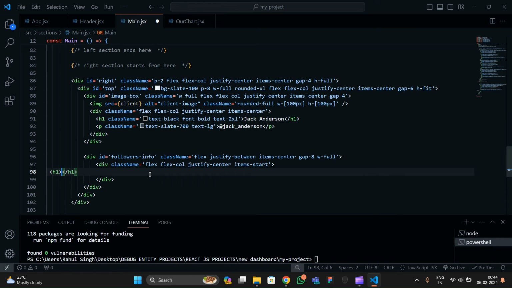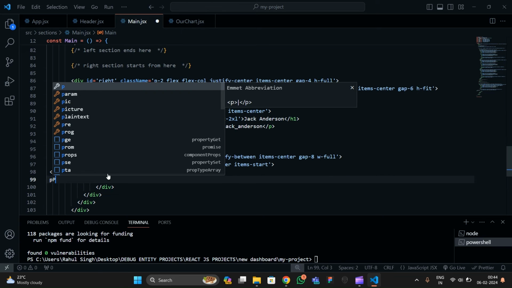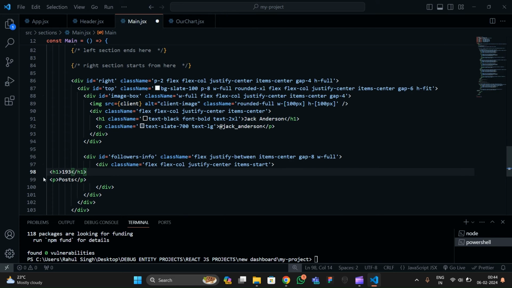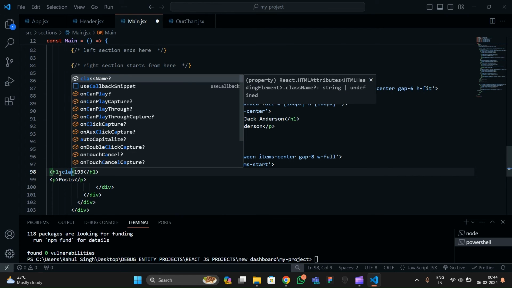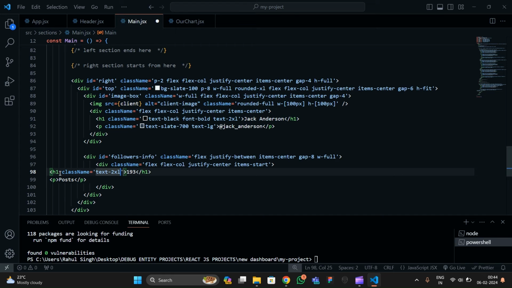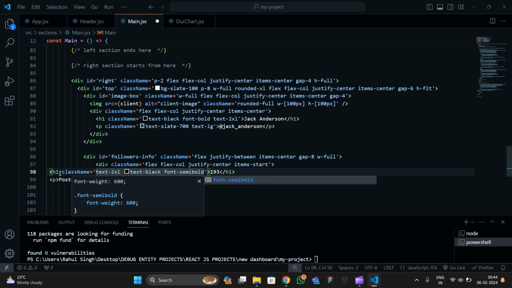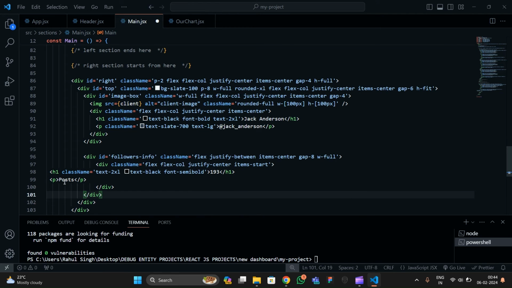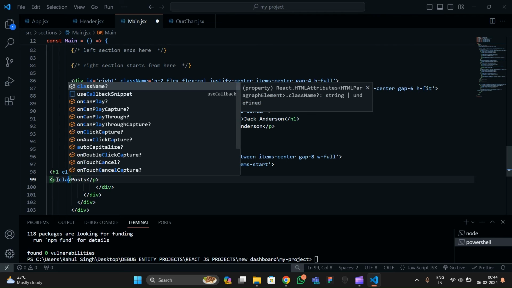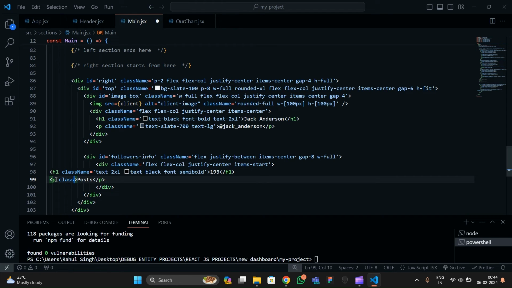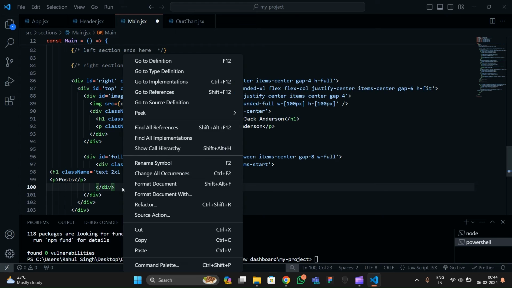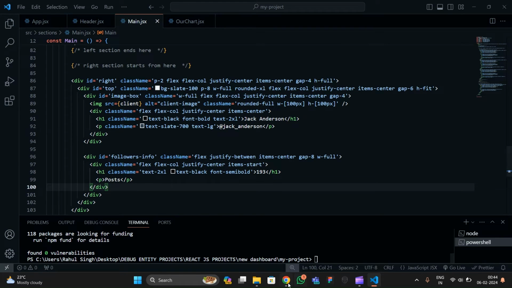So this will contain h1 193, and after that we have to write p posts. Okay, so let's give this h1 class name, text-2xl, text-black, font-semibold. Okay, so after that, for the p, we don't have to give some styling. So let's format this. Save. You can see that it is rendered here.